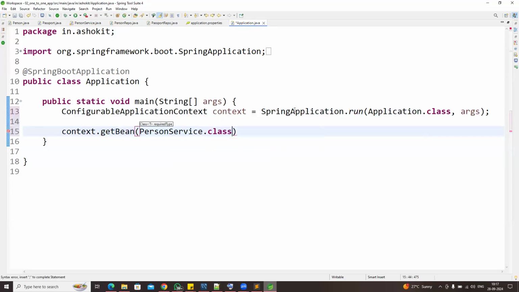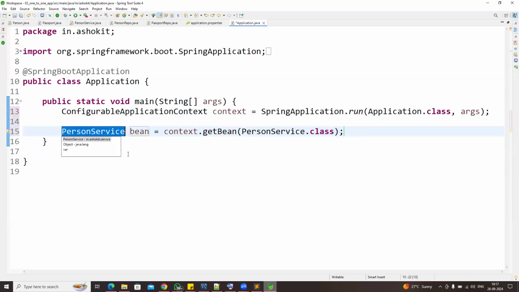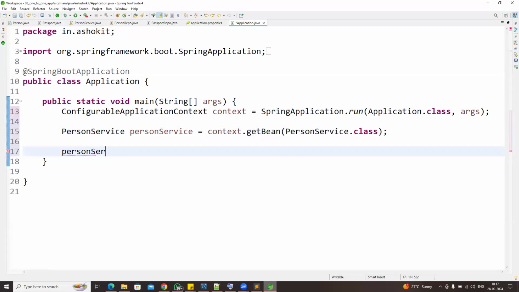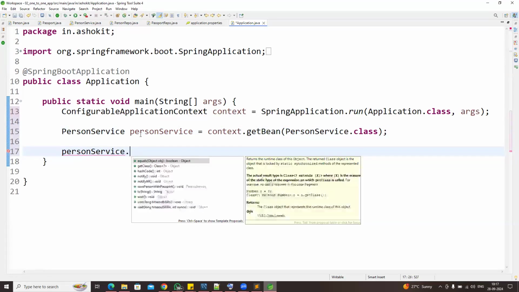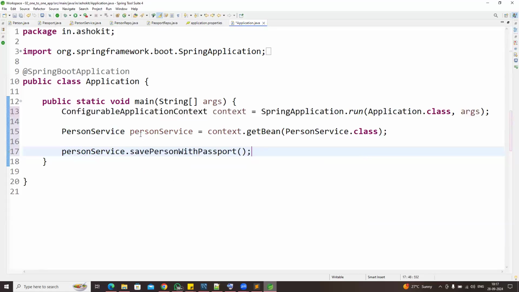In that we have a method. Now call this method, which is person service dot save person with passport.